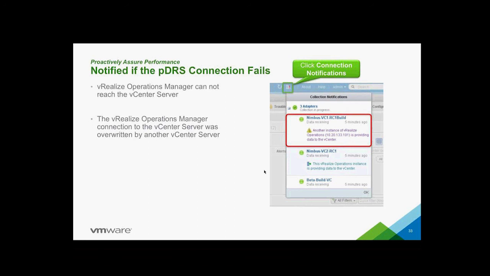Now, if you're not using predictive DRS at all, or even if you are, you want to make sure that you keep one vROps as the source of truth, and you can still continue to have multiple vROps monitoring the single vCenter if you have a specific use case for that. I think people do it in labs. But if you have that in production while you're switching from one version of vROps to another, be happy to use that. There's no limit to that with the introduction of predictive DRS.